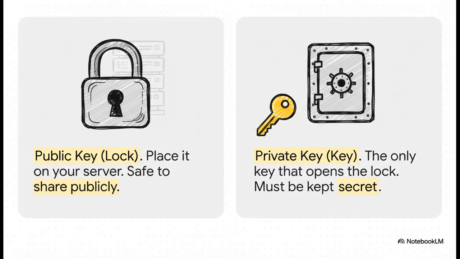The easiest way to think about this is like a physical lock and key. You generate a pair of digital keys that are mathematically tied together. One is the public key. Think of it as the lock. You can put this lock on any server you want. The other is the private key, and that is the only key in the world that can open that specific lock. You have to keep it totally secret.